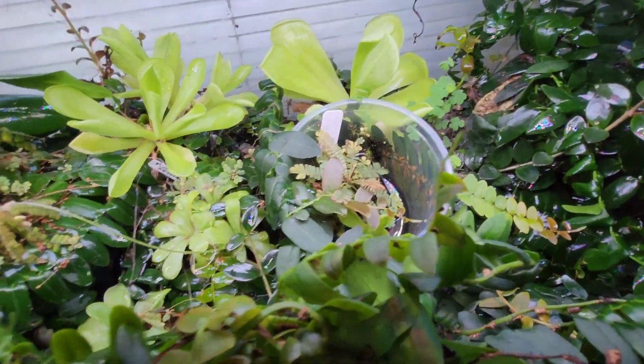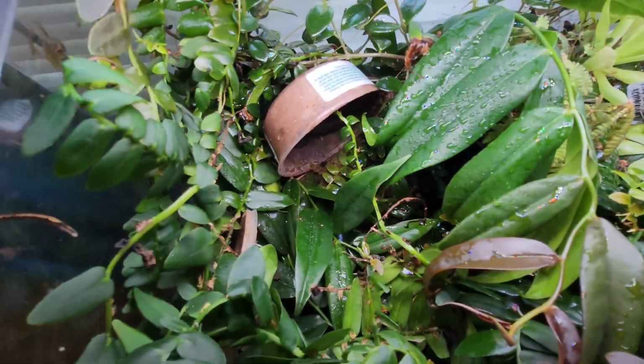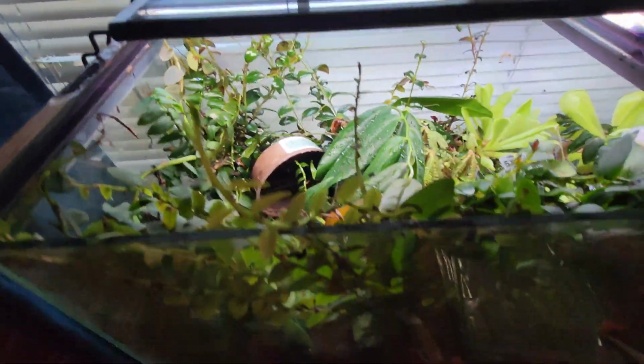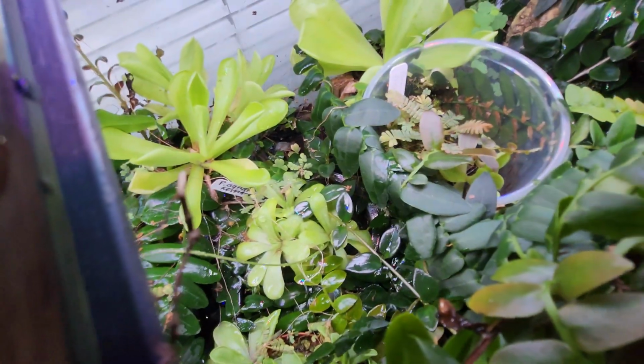Alrighty. Let me know what you guys think of the terrarium. Any thoughts, any suggestions? Keep in mind, it is not that big. It'd be nice to have some dart frogs, though.